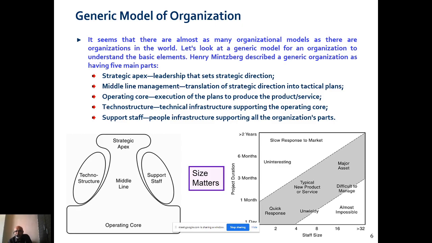The strategic apex, in short, will deal with VM, vision and mission, which is very important. And GOP, gossiping we have heard, but here GOP is goals, objectives, and processes. And at the operating core, you will have what? You will have the activities network, atomic actions, and the task ladder.